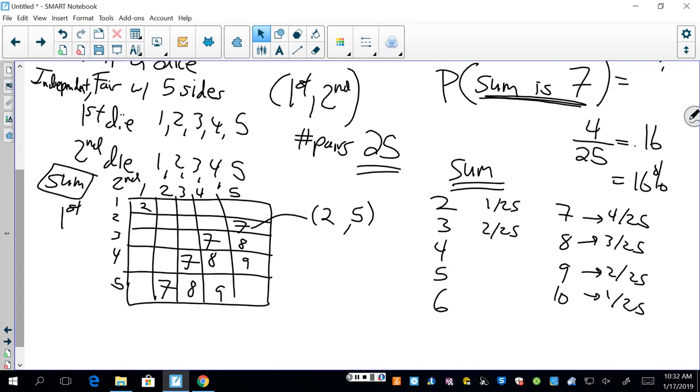There's 2/25 for 3, because we need to get a 2 and a 1, or a 1 and a 2. There's no 0, so can't do anything else. And then this one's 3 out of 25, and this is 4 out of 25. The most common is a sum of 6. You can pair any of the numbers with another number and get a 6. So that gets a probability of 5 out of 25. So that's the entire probability distribution for the sum in this case.